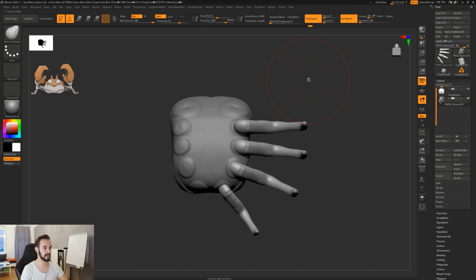And what that did was, you see that this button was activated. Now when we move, we only move polygons that are connected. So these are not connected. These are one subtool, but they are different objects, right? Because they're not connected. So now with this move topological brush, we can move all of that like we want easily.